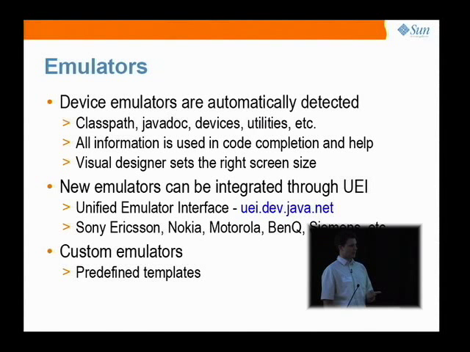There's also a possibility, if everything fails, that I can specify what we call custom emulators, which means that I just type in the command line and point the IDE to the class path, and then I can use it. And there may also be predefined templates for well-known emulators. So for instance, the RIM BlackBerry plugin uses this model. There is a predefined command line for RIM BlackBerry, and we just find the location, and then everything works seamlessly.